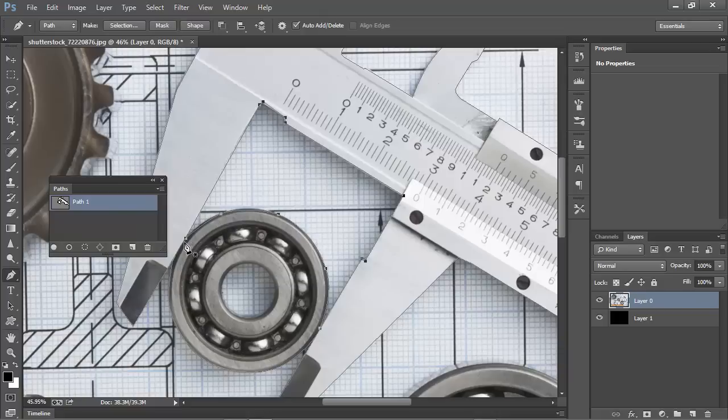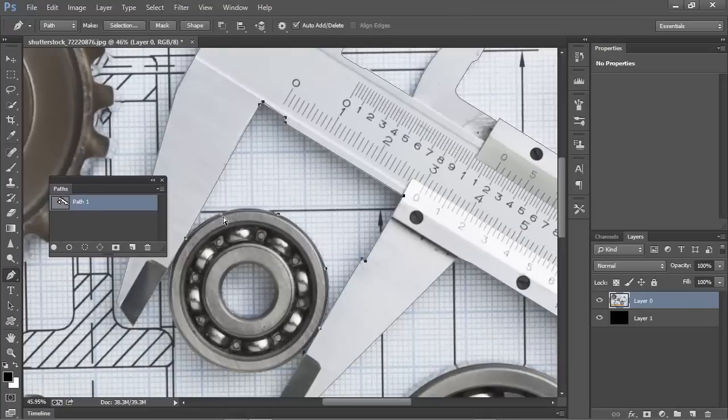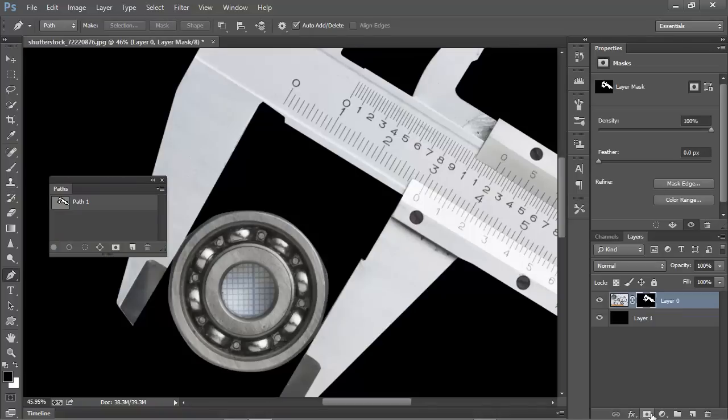So I'll go ahead and close this path, and we can see here in the paths panel that we've actually subtracted from that area as we want it. Again, we could go back in here and reposition these points if we need to, just to get them a little more accurate. But we've knocked out that interior section. Now, if we load this as a selection, and again, click here to add a layer mask, we can see that now that area has been knocked out. And again, we can see a little bit rough around the edges here where I wasn't zoomed in and following the contours correctly, but that's the idea.